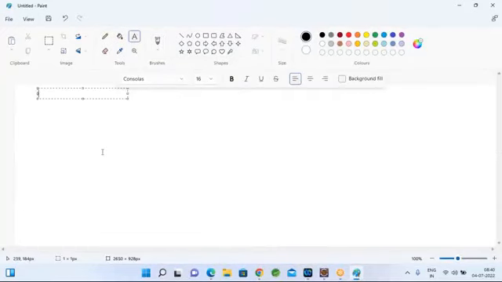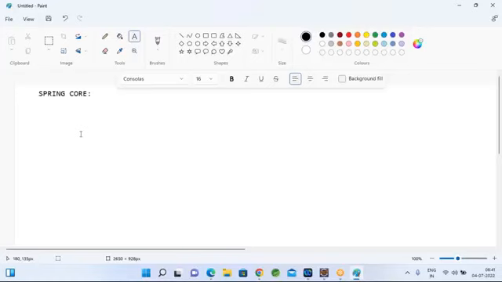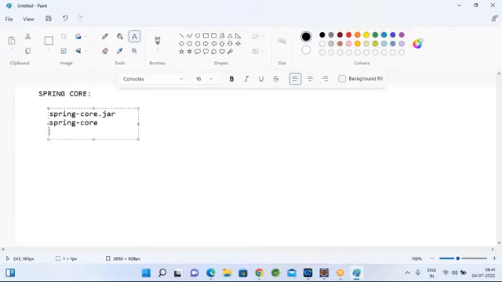So we are discussing the Spring Core module, and here we are talking about our IOC containers. Core is the base module that came along with the Spring Core jar file and the Spring context jar.